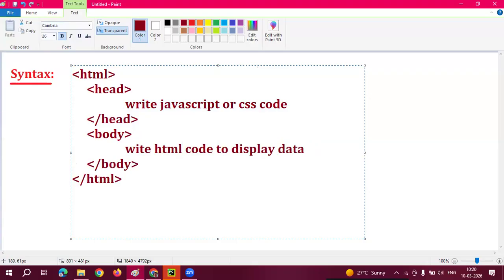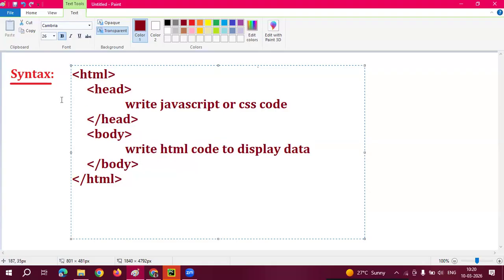Basically, HTML provides the structure, guys, so the data is displayed on the browser. If you want to give any design, colors, or extra things, then we need to apply CSS also. Without CSS, only plain data can be displayed on the browser. This is the basic syntax.